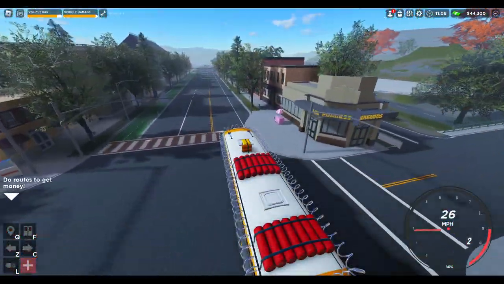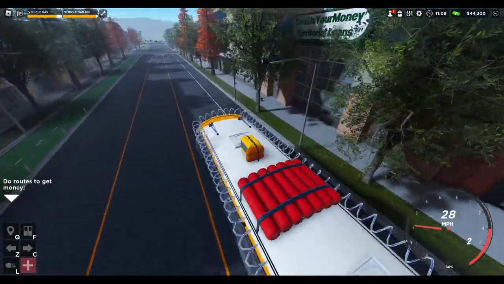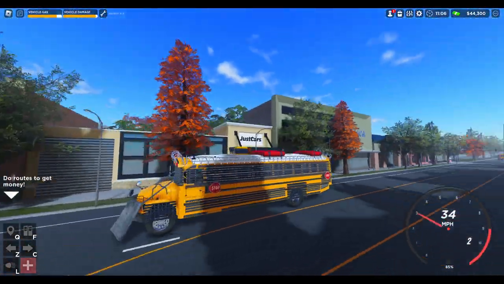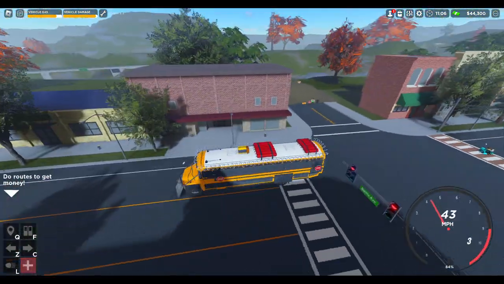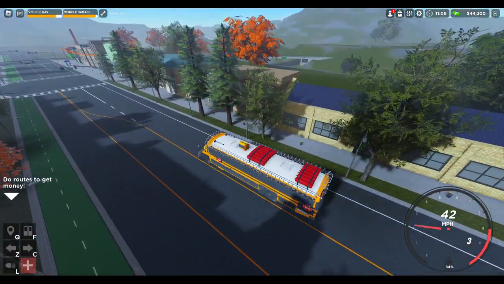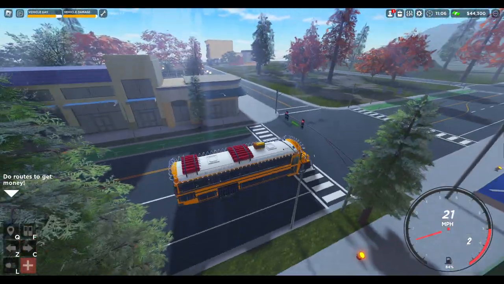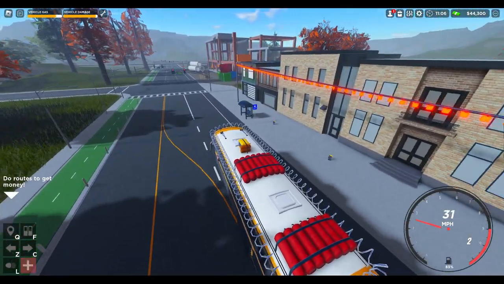Why is this guy following me? What we got up here? Why is it just, oh, there's kids in the road. You know what we're gonna do? Bam, bam, bam, all dead. Every single one. We're running red lights because we can. Just here to check out the Halloween update, that's all.